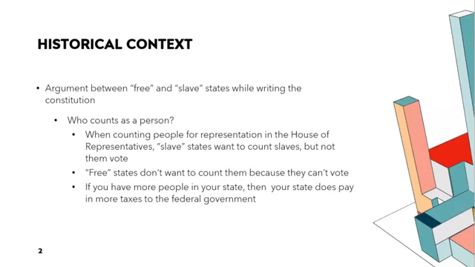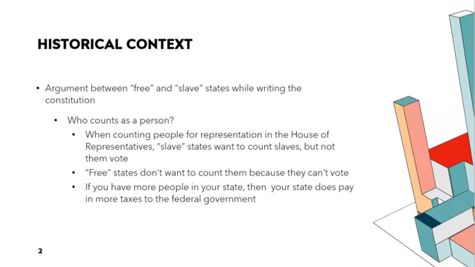Essentially, the free states, mostly in the North, were not big on agriculture. Therefore, there were not very many slaves in those states. There were slaves there, there just weren't very many like there were in southern states where they had large plantations. So, for the purposes of this video, we're going to quantify them as free and slave states, but I wanted to give you that context.